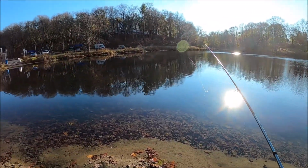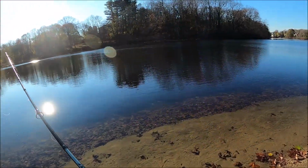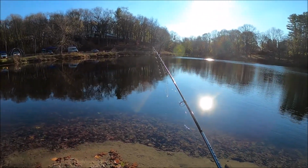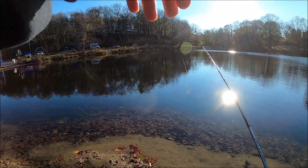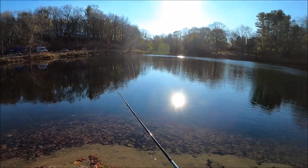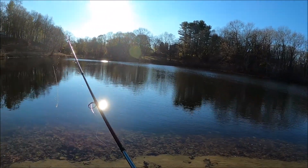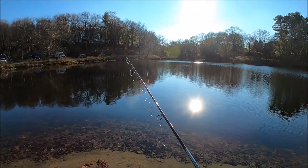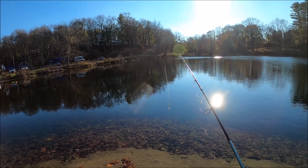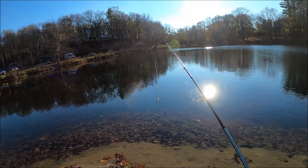Alrighty, well, I just cast over there. I just had to get my stuff. And the reason I chose this lake is because I don't go to this lake this often, because it's really busy in the summer, because this is technically like a beach and all this stuff. So it gets a little crowded here. Although I've been here a couple of times back in 2020 and all this stuff.